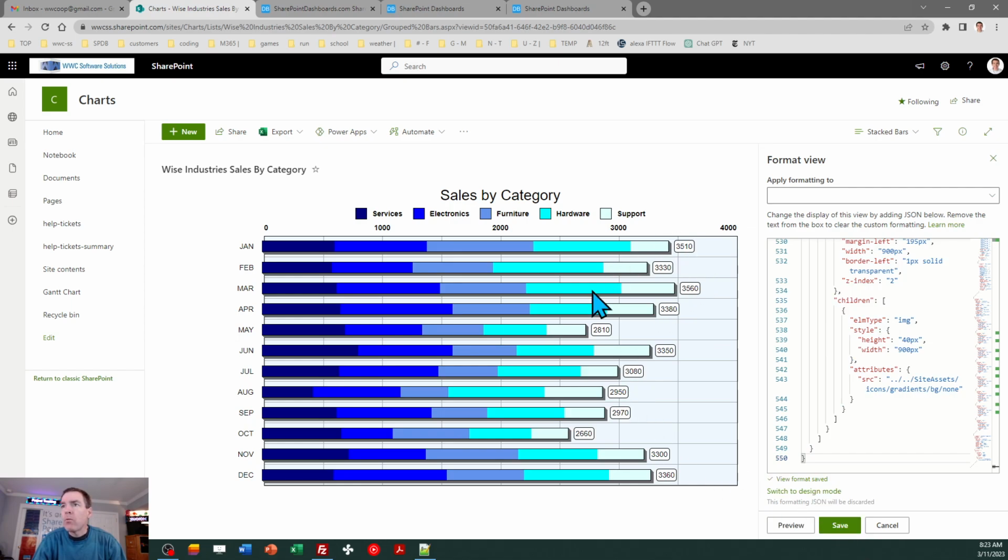There we go. So now everything fits into my chart as expected. So this is a lot more condensed view. I've still got the key up top, but it really packs in the data, and obviously it's visually interesting. As I look down this page, I can see all the electronics kind of lines up.